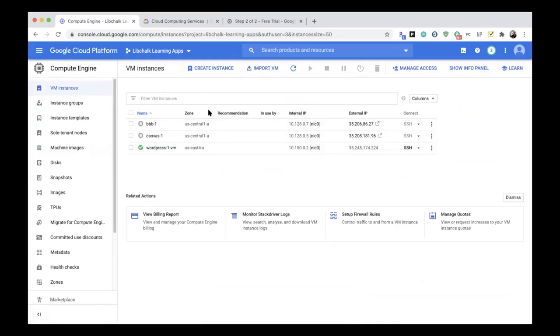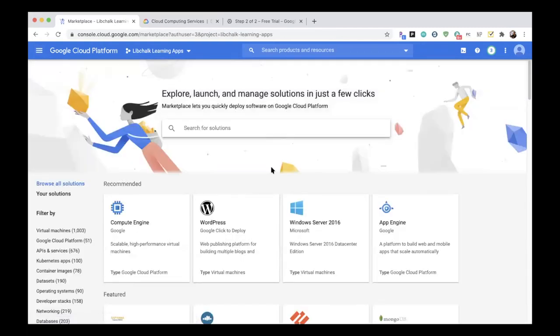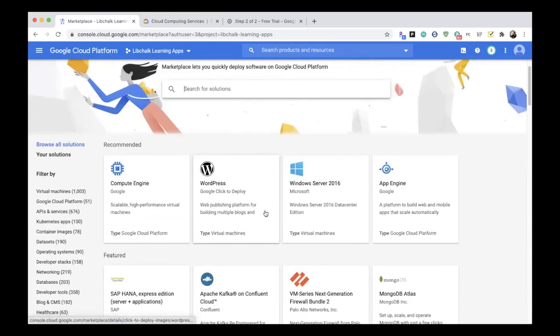To get started, the fastest and easiest way is using their marketplace. If I click on the hamburger menu and click Marketplace, I'll be brought to a list of apps. These are all things that you don't have to actually program. Google has already done the legwork of setting up everything onto a server box, and you literally just have to click and go. If I wanted a WordPress website, the hard way would be spinning up a server, downloading code, telling the code to run, creating an account, creating a database, loading content into the database, and then finally I'd have a WordPress website.